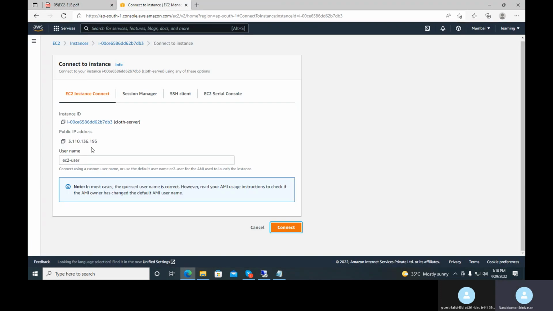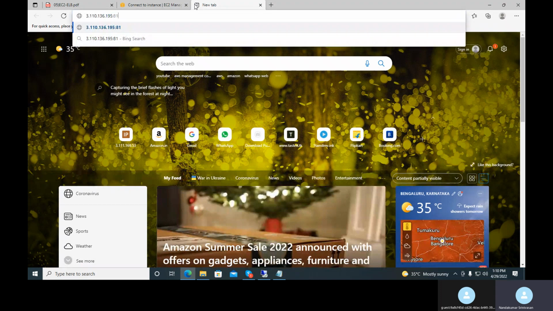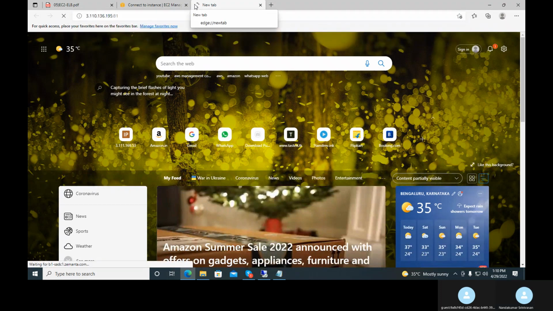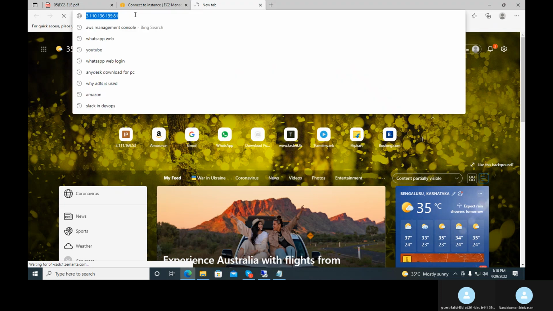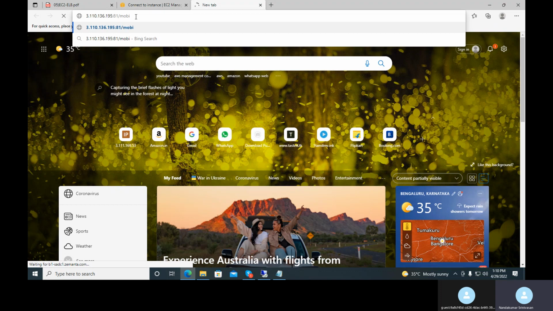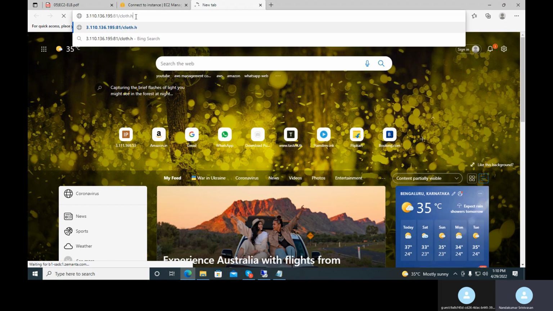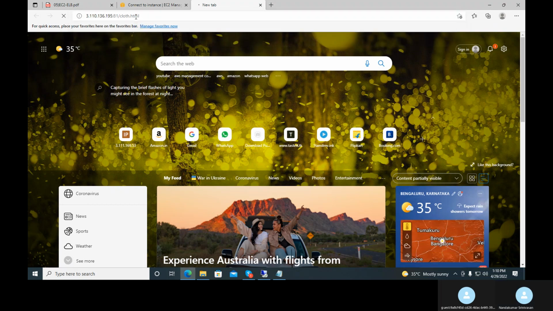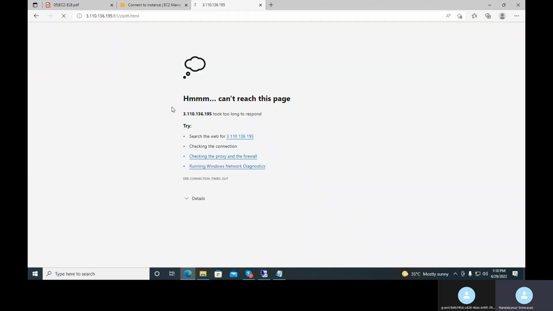If you want to verify, copy that public IP, open a tab, paste, :81/cloth, right? This is cloth.html. Why is it not opening?